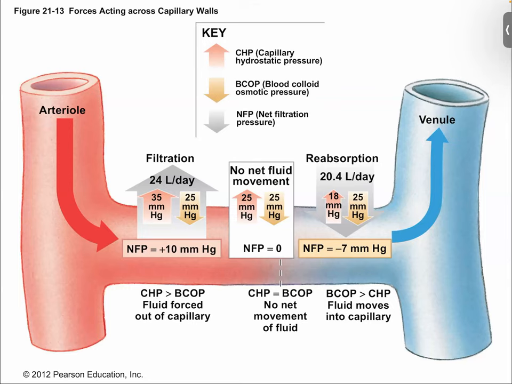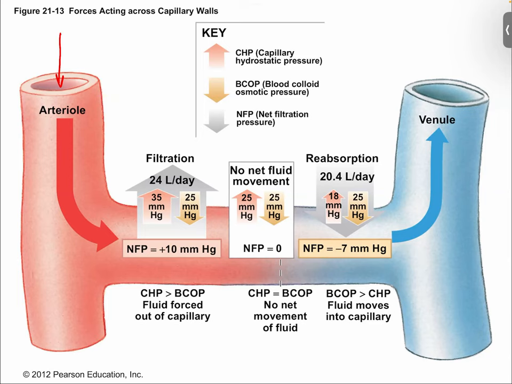So just to sum up what we talked about last time, we talked about some of our pressures, filtration, and reabsorption. Blood is coming through the arterial under the power of the left ventricle. This is where your blood pressure is pushing it through the arterial. Remember, the arterial is the resistance vessel, so those are the ones regulating blood pressure with that change in diameter, the vasoconstriction, vasodilation piece of it.